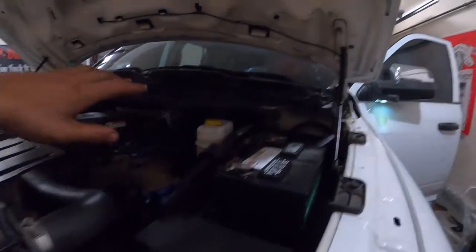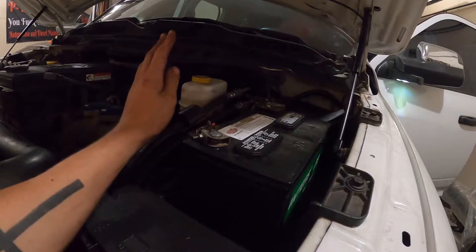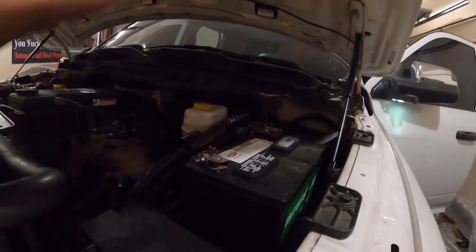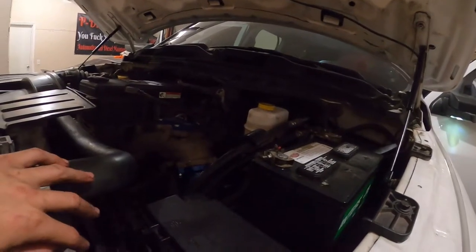Anyways, if you're putting a new booster in and/or lines and/or gearbox or power steering pump, if you want to know the good, easy way to bleed it, which you might know, just a fun fact, I'm just gonna let you know.